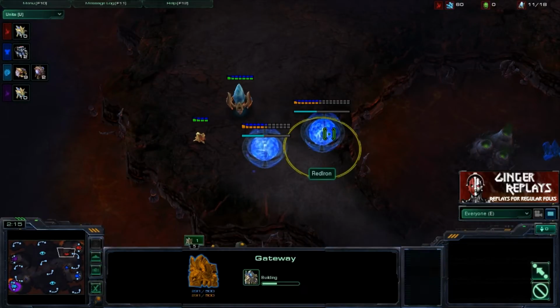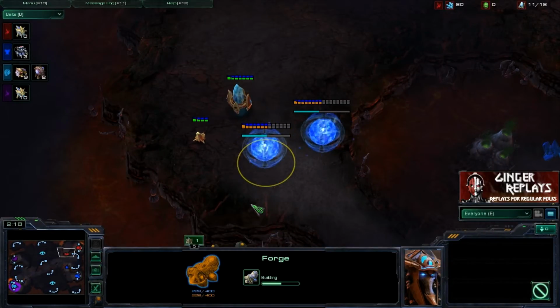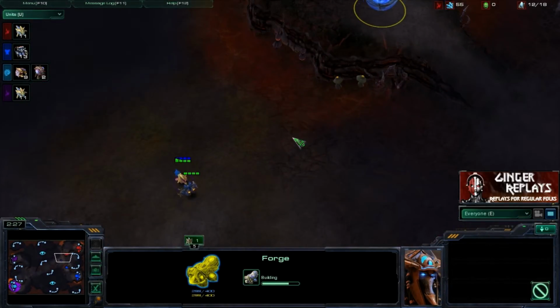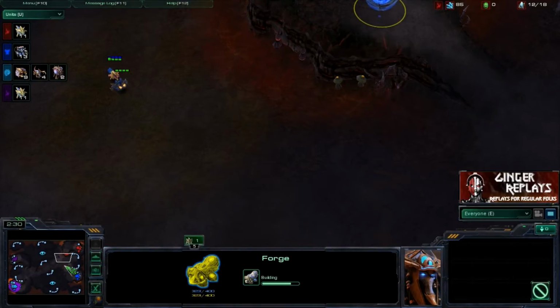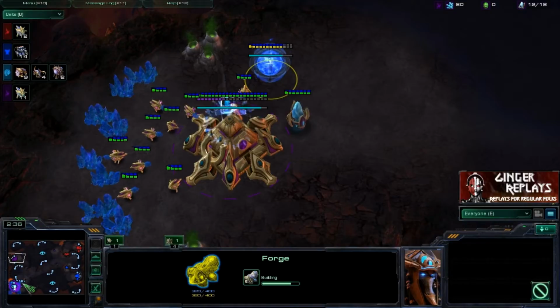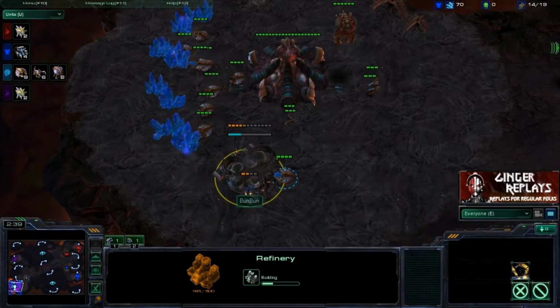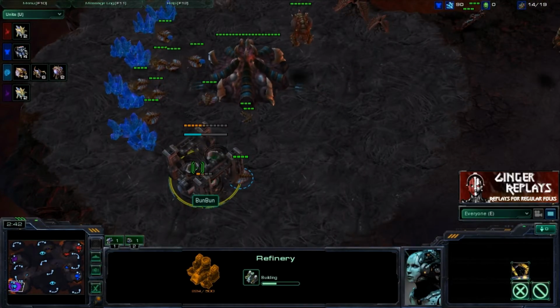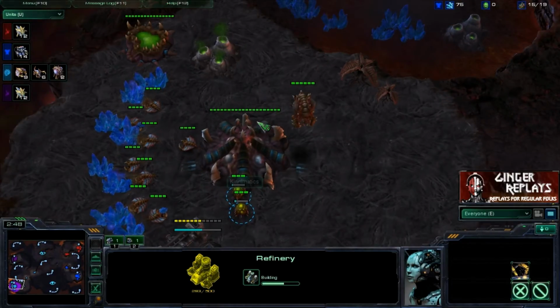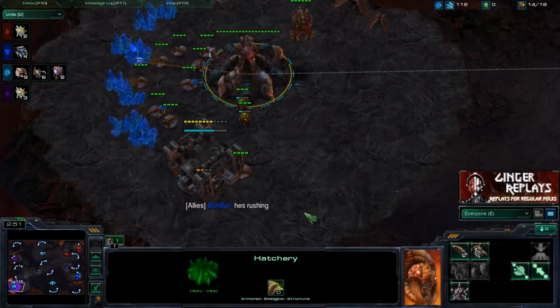A wall coming up here with a gateway and a forge early for RedIron as this little duo here continues to run around the map. Nobody has scouts in each other's bases at the moment. Forge coming down there, and BunBun putting down a gas mine, refinery, down over in kinematics' base.